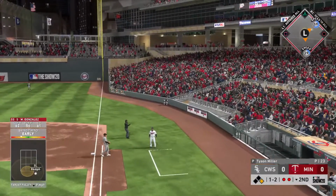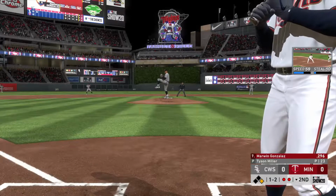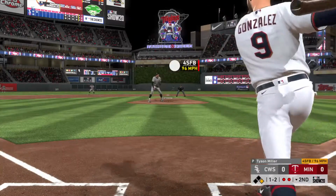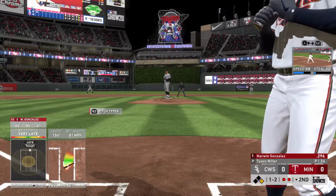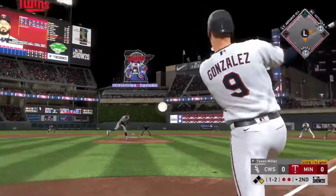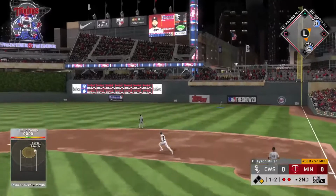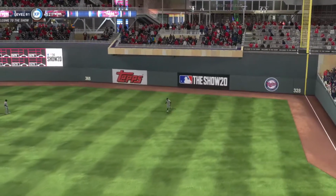Swing and a liner. Foul. The 1-2. And it's fouled away. The 1-2. Pulls this one into the air out into right field. Tucker waits on it, and that ends the inning.